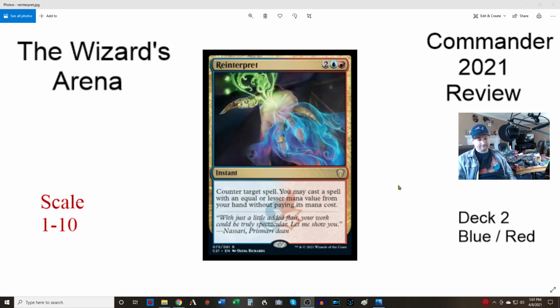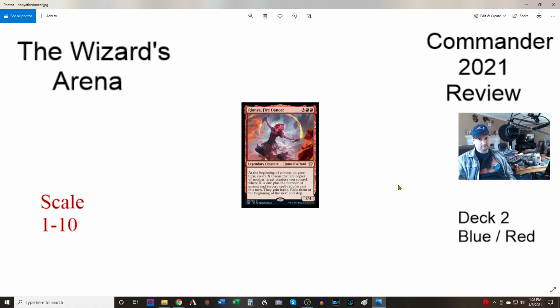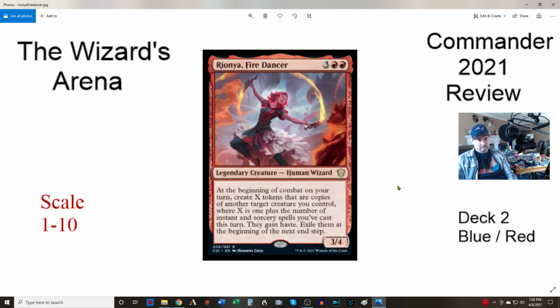Next up, we got a Fire Dancer. 3 and 2 red for a 3/4. At the beginning of combat on your turn, create X tokens that are copies of another target creature you control, where X is 1 plus the number of instants and sorceries you've cast this turn. They gain haste and exile them at the end of turn. Okay.